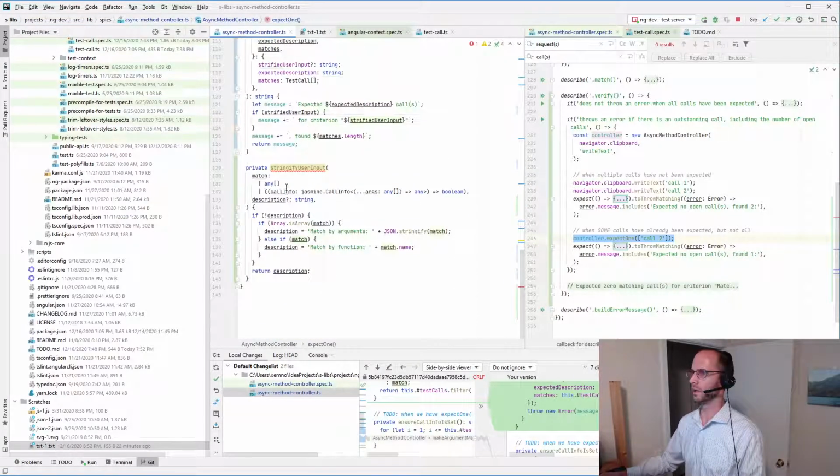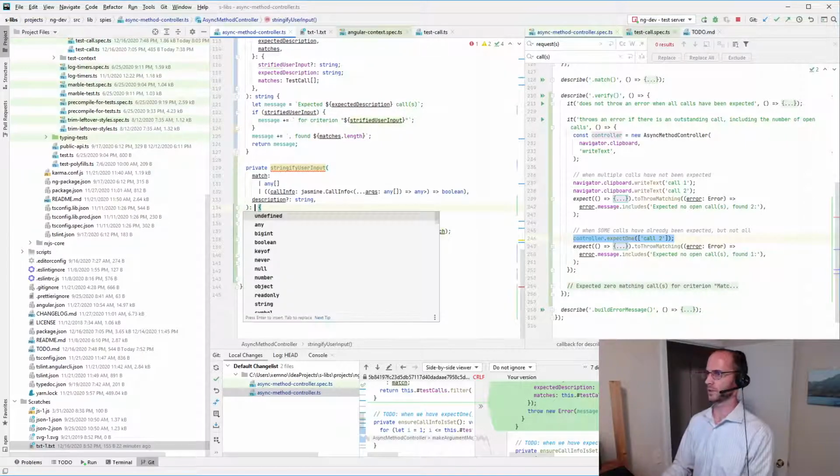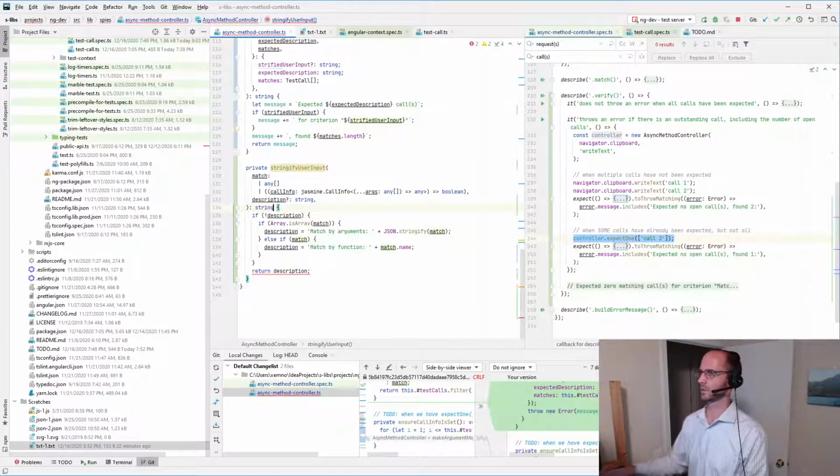And oh, and this returns a string. Oh. Ah, we don't need this anymore because we definitely have a match. Okay, and then TypeScript knows that this is defined and it knows that the return type matches.